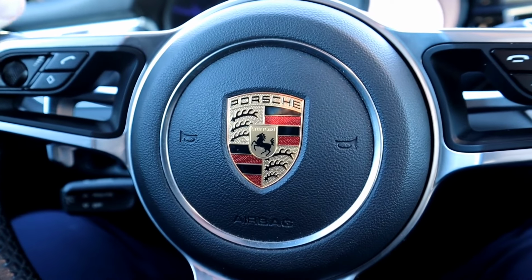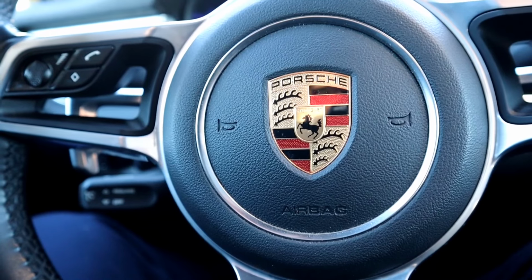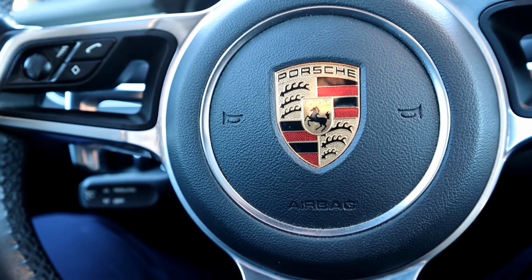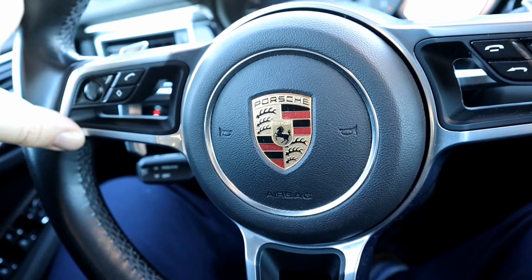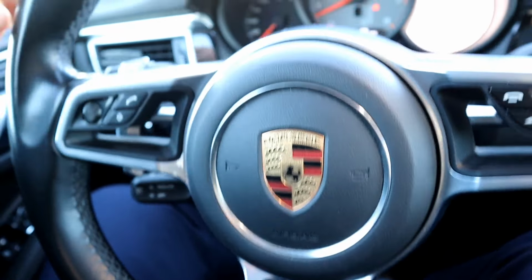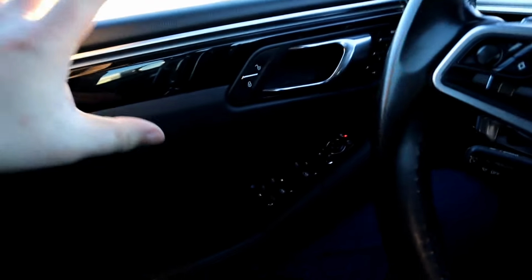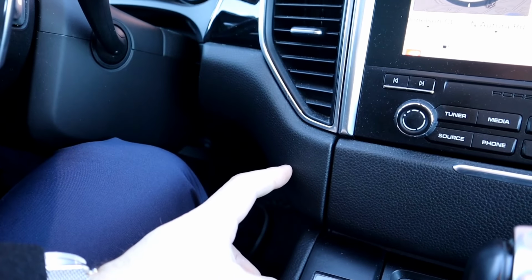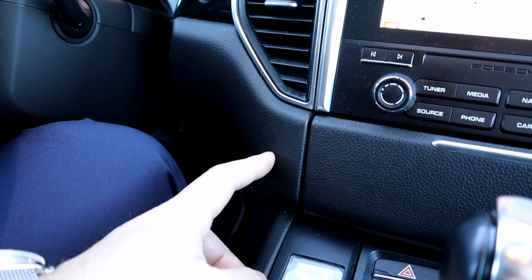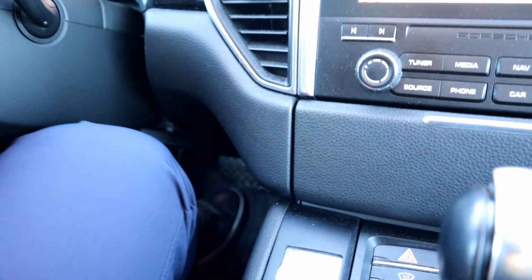Well guys, if I remember correctly, the 2016 Macan that I looked at, I gave that car a 7 out of 10 for the materials. This car is basically identical to that. Go check out that review, I go into detail, but just as a recap, we have all soft touch materials in most of the main areas, your dash, your door, even some of the lower parts like the glove box and lower. It's all soft touch with nice texture too. I like the texture of the soft touch quite a bit. Not all soft touch is made equal.